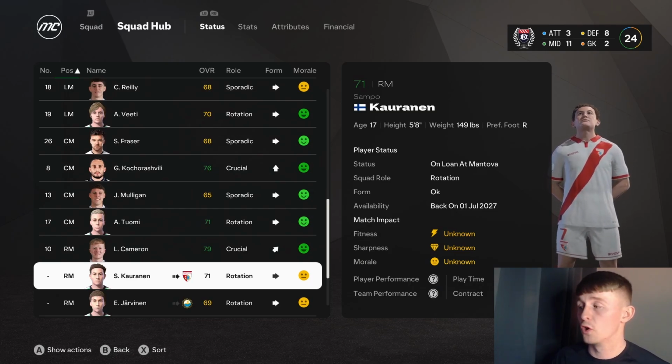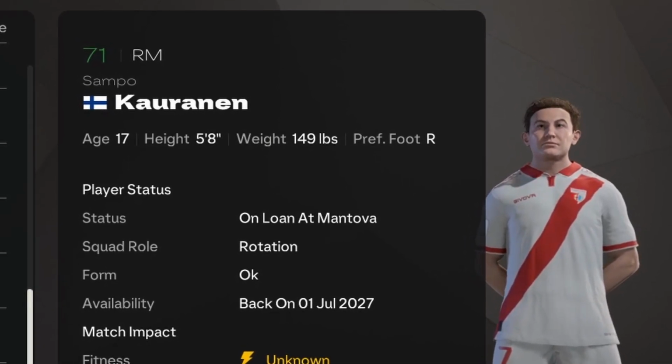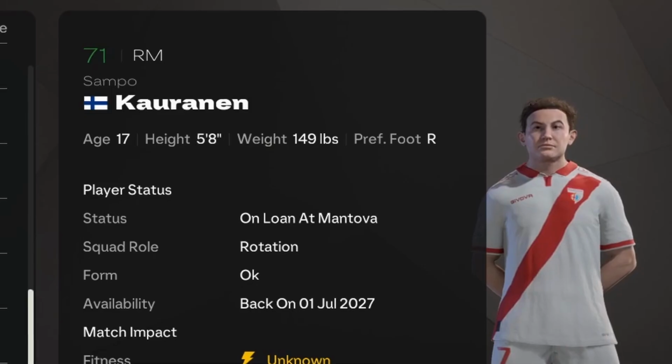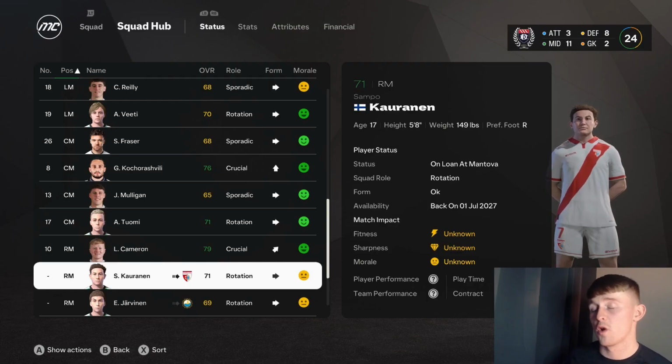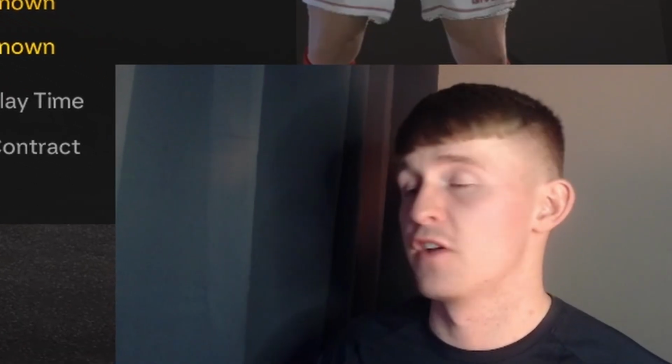But you may remember at the start of the season, we sent 2 very exciting youngsters from our youth academy out on loan, and just look at how much growth they have had. Sampo Koronen has grown to 71 rated at 17-year-old. Lads, I have to throw him into the starting 11. He is being recalled, and going into season 4, we will be retraining him to a left midfielder, and he will be our first choice left midfielder going into next season.